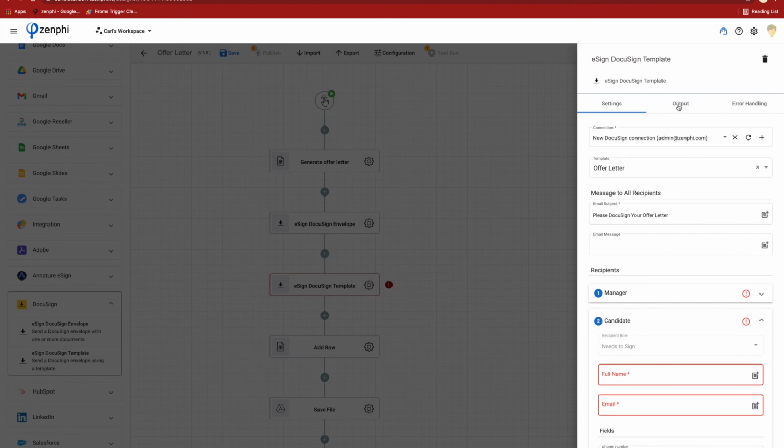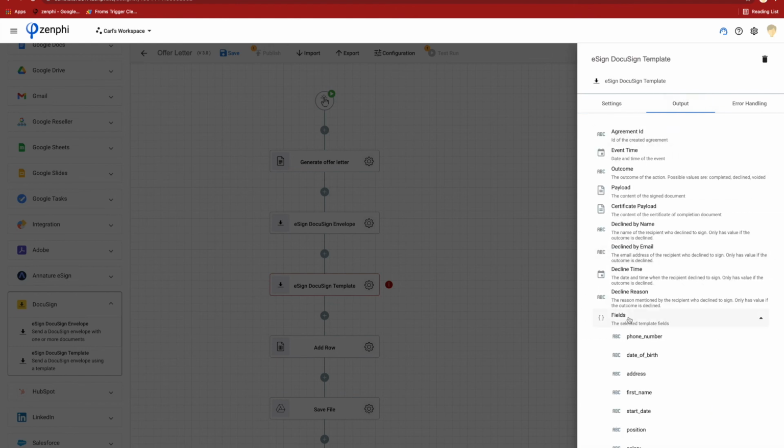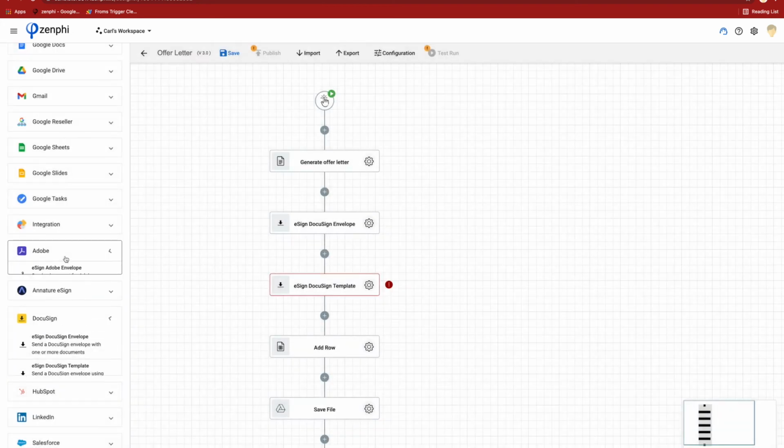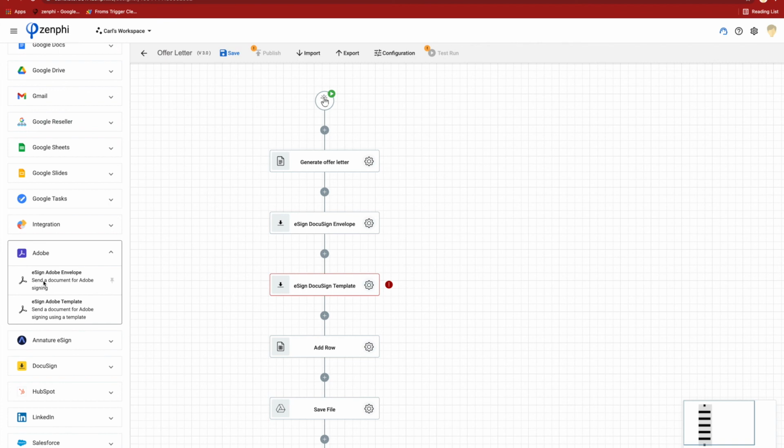And when the action gets executed, again, the values of those fields are available to me as part of the output of the action. Also, you've got the same capability with AdobeSign. You can use it as part of eSign Power Task Form and make your process a lot more efficient and effective.